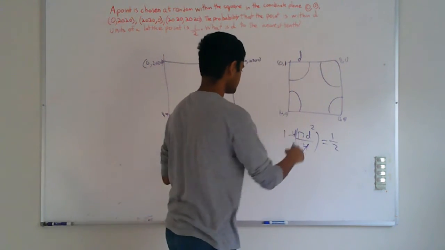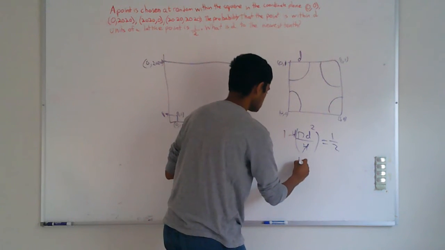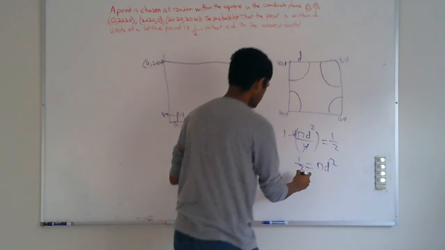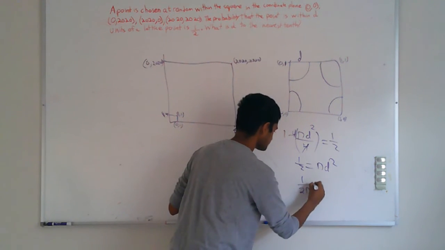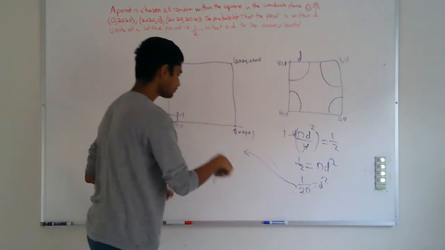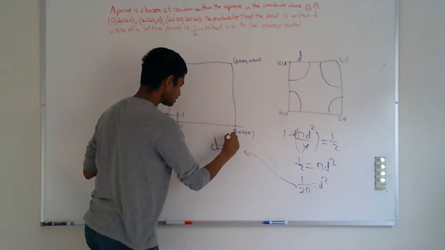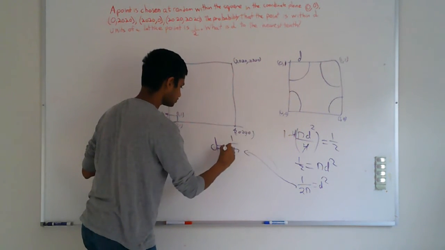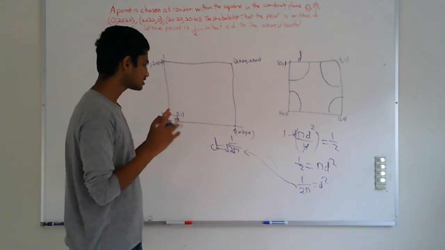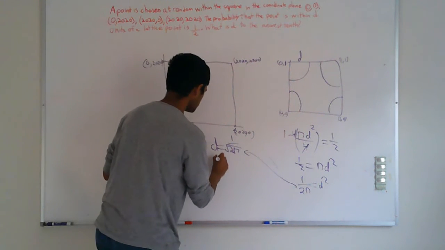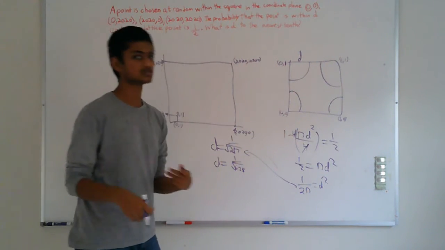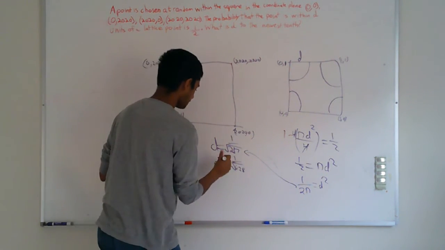So what we can do now is try to simplify things. We can change this into 1/2 is equal to pi d squared. And we can take the pi to the bottom and make this 1 over 2 pi is equal to d squared, right? And in order to find d, we can just take the square root of both sides, giving us 1 over the square root of 2 pi. So 2 pi can be represented as about 6.28. So I'm going to change this to d is equal to 1 over the square root of 6.28. And 6.28 is really close to 6.25, so I'm going to approximate this.